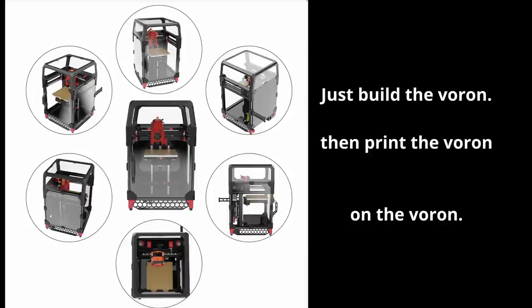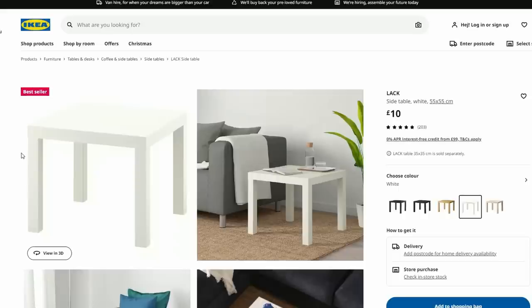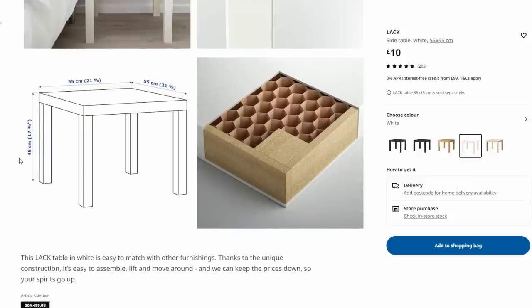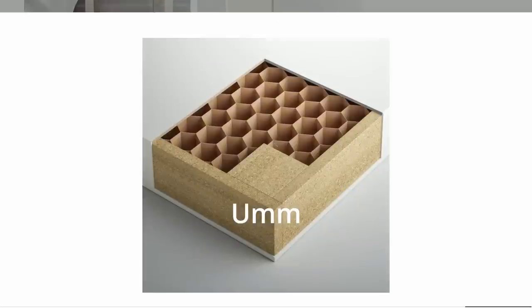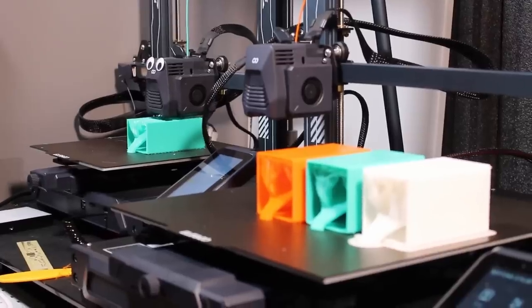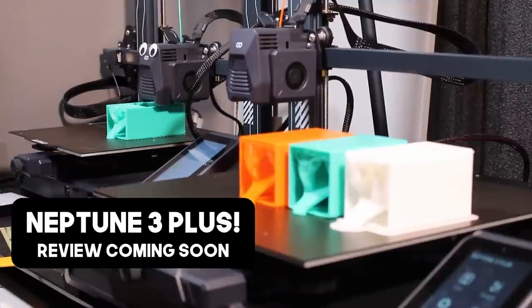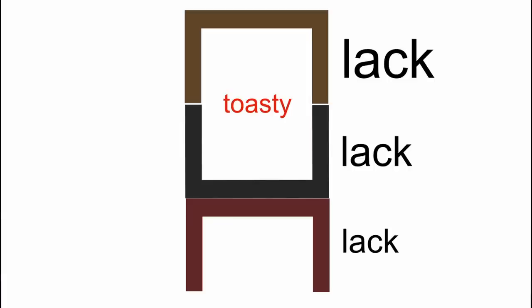Now for people who share the same hemisphere as me, it's currently winter. If your garage is anything like mine, that means it's currently cold in your garage. Solution: enclosure. You kind of need an enclosure anyway to print ABS, so not a huge difference there. But the quickest, cheapest, and probably least responsible way to make an enclosure is with an IKEA Lack. This is the cheapy table that IKEA sells.